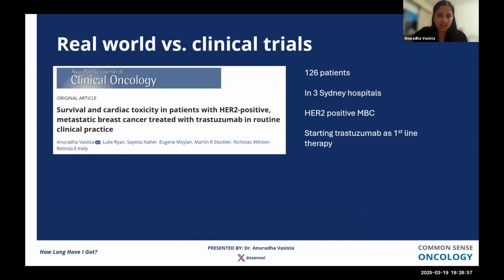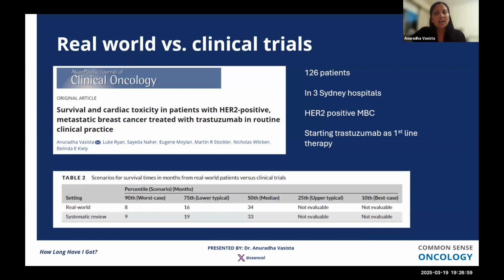And we looked at these scenarios for survival, and I've just put in a little excerpt from the paper, and you can see that the scenarios for survival are actually remarkably similar, not too different from the clinical trial population. So it is reassuring that while we might have to down adjust a few numbers depending on the patients who are sitting in front of us, generally speaking, this simple method is applicable in the real world setting as well.